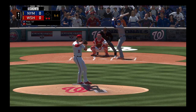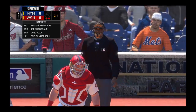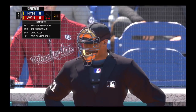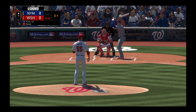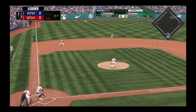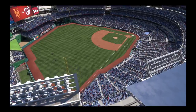Into the box now, Juan Prieto. Check swing, no swing, says the home plate umpire. Ball 2. And set up behind the dish is Eric Summersgill as you see the rest of the umpiring crew there. You know what, Dan? I'm always baffled when Eric Summersgill's behind the dish because he has a tendency to favor one side of the plate. You know, that's one of the things I think pitchers get a little bit frustrated with the E-train at times. It's like, hey, you're going to give me that inside. And we'll have to leave it there as the play is made here to end the inning.